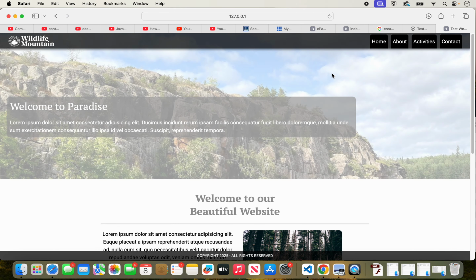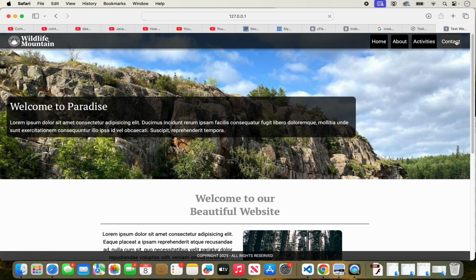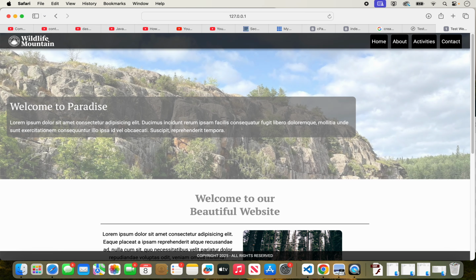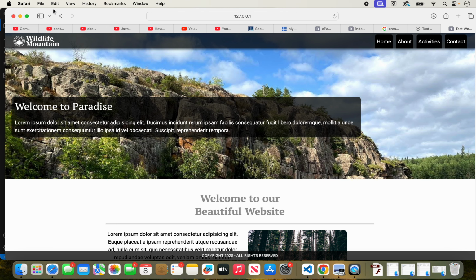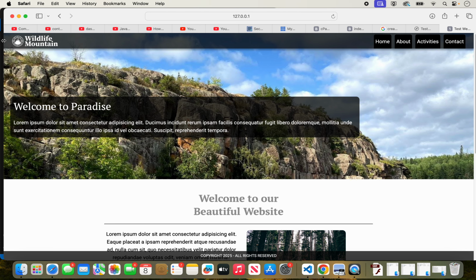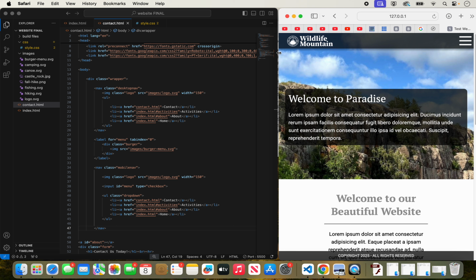But as you can tell, guys, that's how you would make a responsive site. And like I said, there's so many uses for that. I mean, nowadays, more people use their phones for surfing the internet than people on desktops. So it's very important to have both versions available to those who are using it.